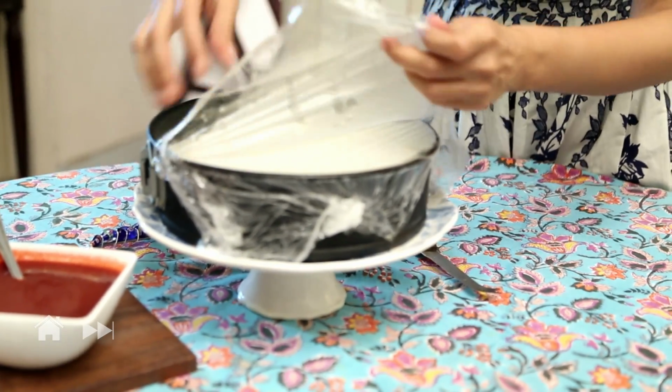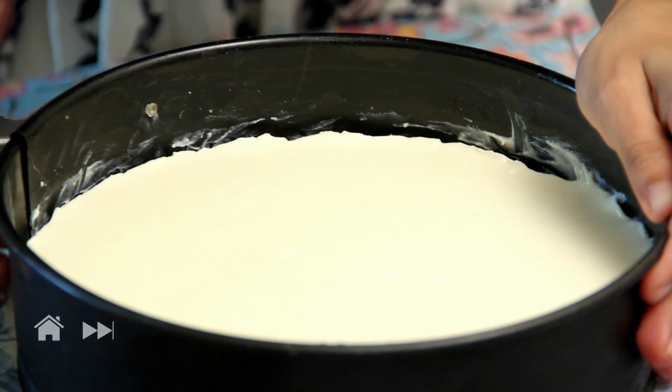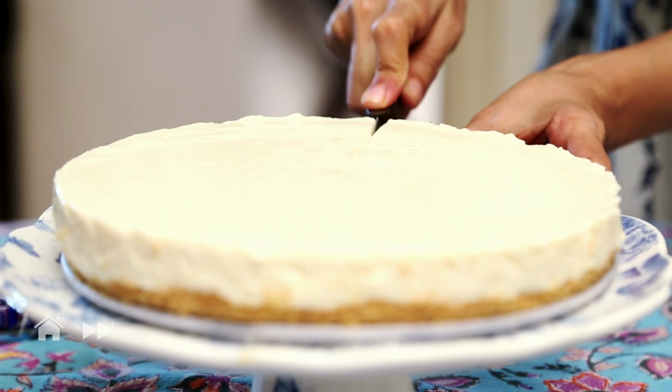It's been 3 hours and the cake, as promised, has set completely. Just run a knife along the edges. There it is. And I'm going to cut a nice big piece.